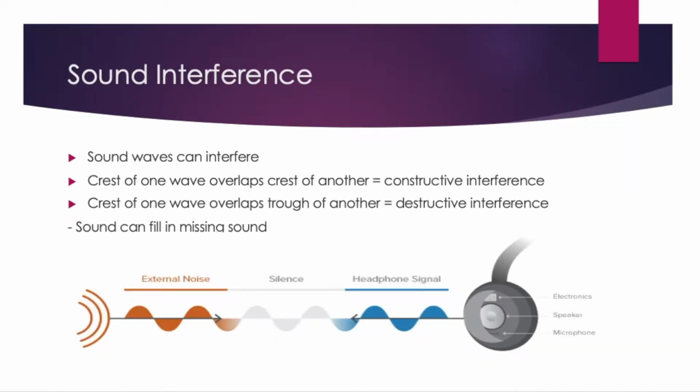Sound interference. Sound waves, like all waves, can be made to interfere. The crest of a wave corresponds to compression, and the trough of a wave corresponds to a rarefaction. In both cases, when the crest of one wave overlaps the crest of another, there is constructive interference and an increase in amplitude. When constructive interference occurs with sound waves, the listener hears a louder sound. When destructive interference occurs, the listener hears a fainter sound or no sound at all.